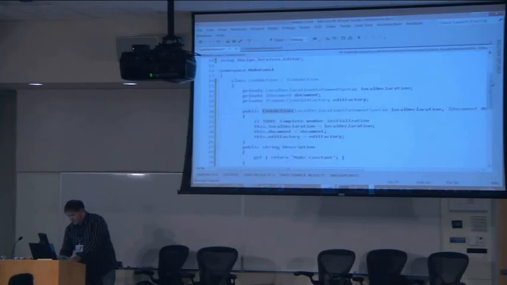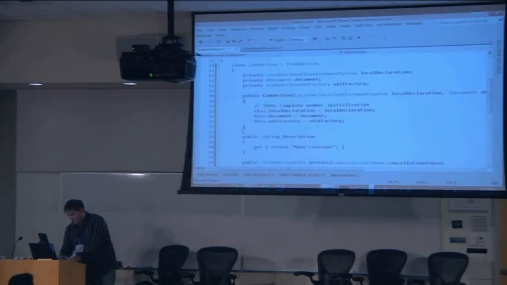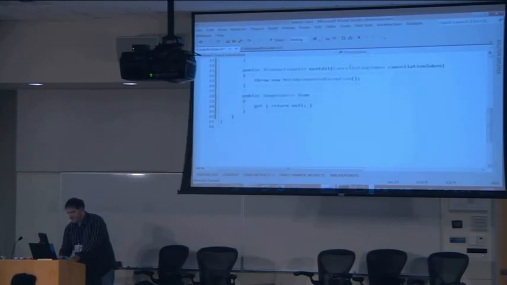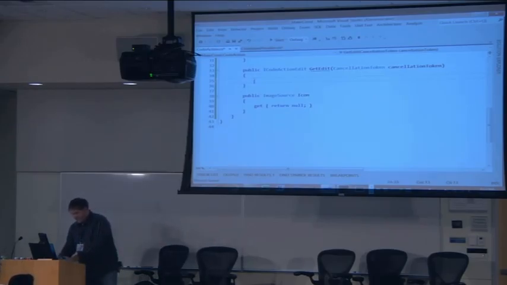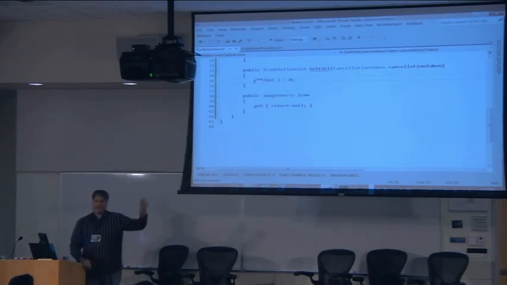So now I've got a constructor, I've got fields, I've got them all initialized. I can go ahead and write my logic. Now the first piece is going to be kind of fiddly. Remember I said before, there's nothing trivial about trivia, and I want to be careful with trivia here because, for example, I could have code that looks like this, and there's a comment in front of that.